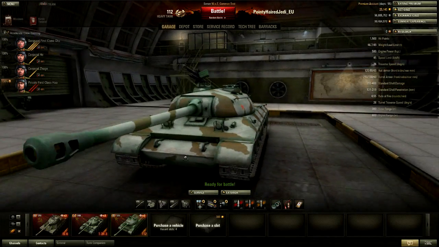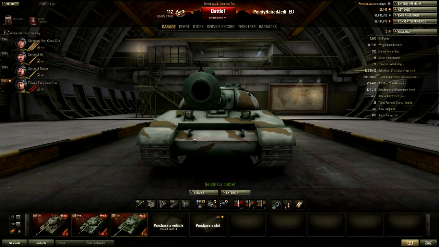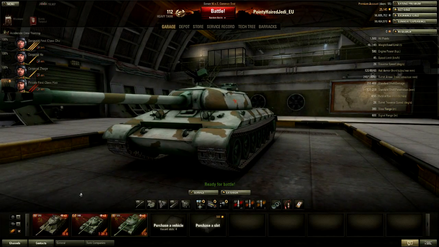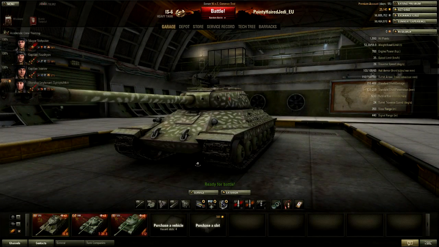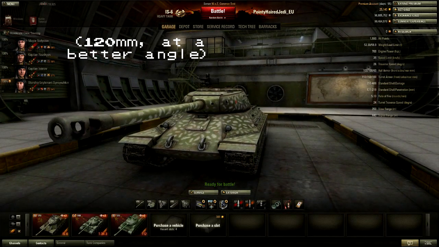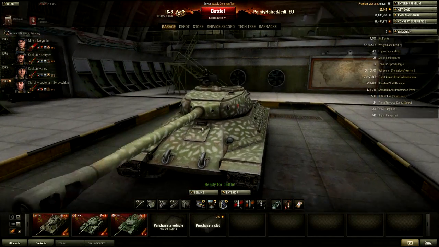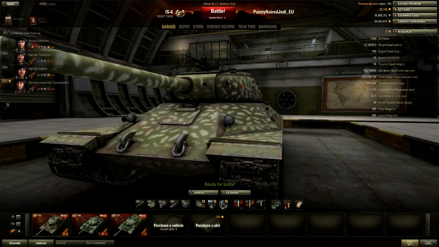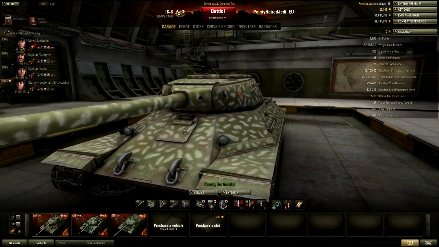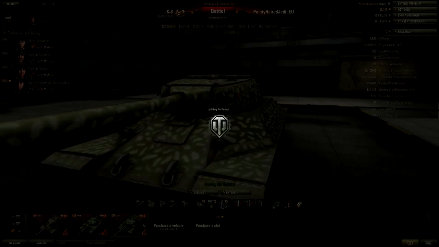Things where this doesn't do so well, the biggie is this here, the lower front plate. This is a significant target. It is by far weaker, or it feels by far weaker than the IS-6 lower front plate. Of course, the IS-6 has got a weak spot right in the middle of its upper front plate, but in practice, I've found you need to be quite close up to reliably get rounds into that thing.